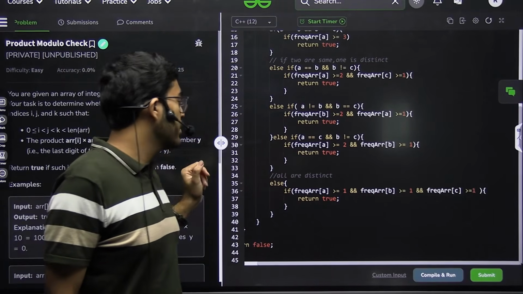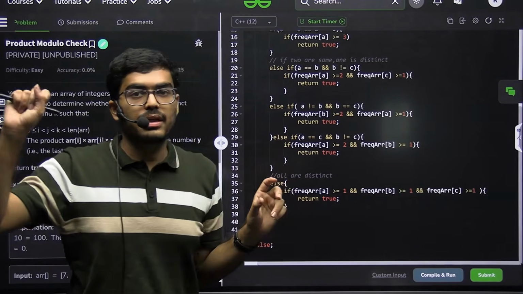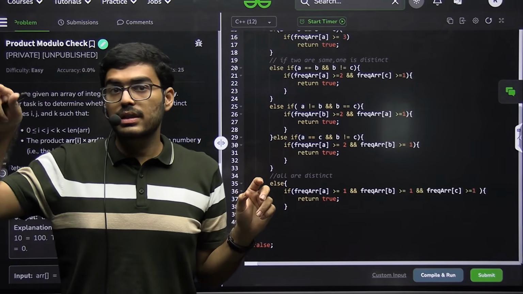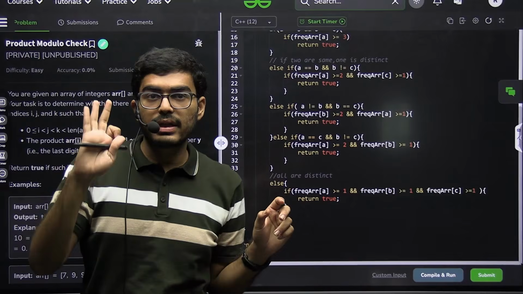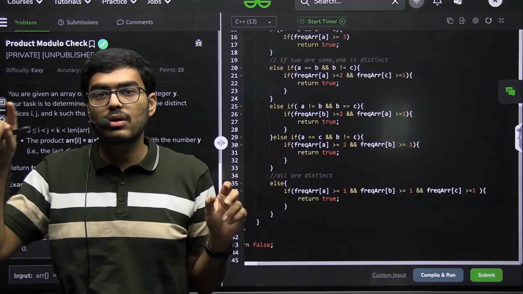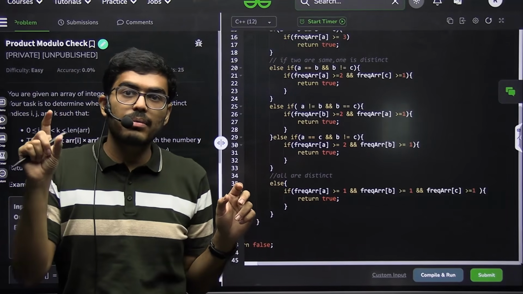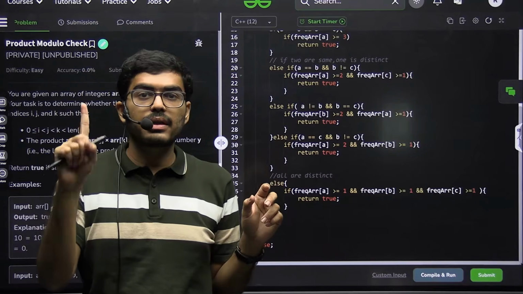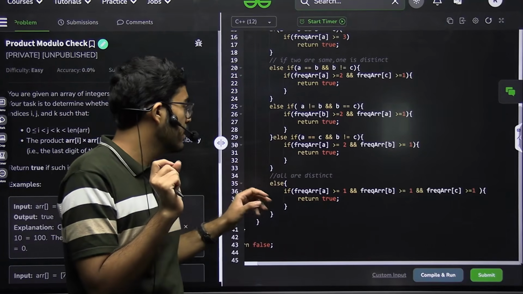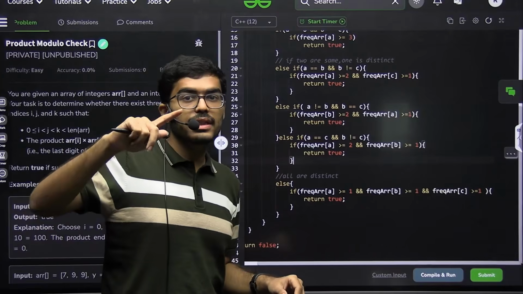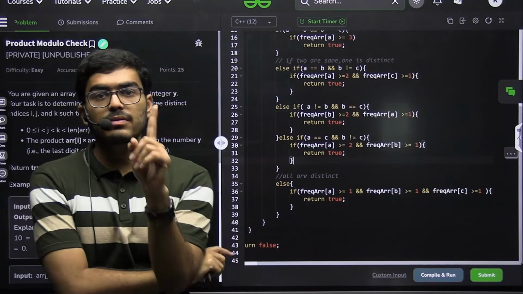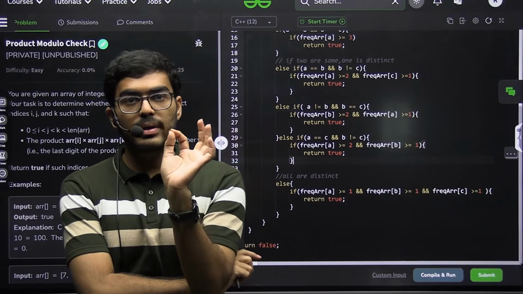Now the last possibility is if all are distinct. If the frequency of A is greater than or equal to 1, it means I must have 3 distinct numbers. So the frequency of all of the distinct numbers in my frequency array must be greater than or equal to 1. If any of the conditions is true, I will straight away return true, because first of all I have got a possible pair.